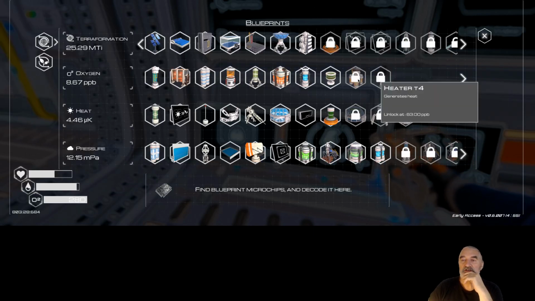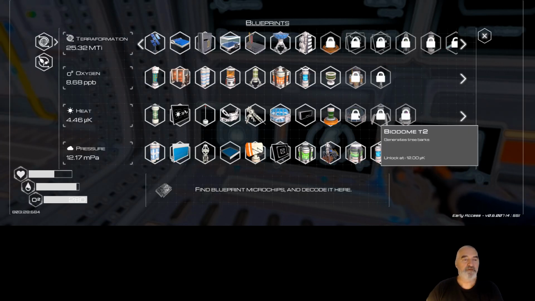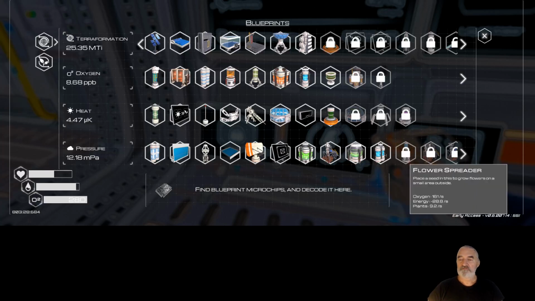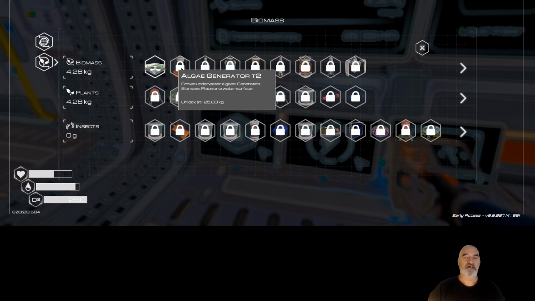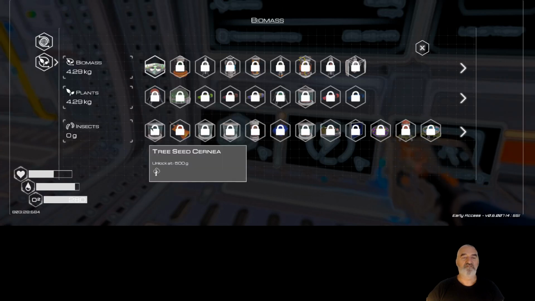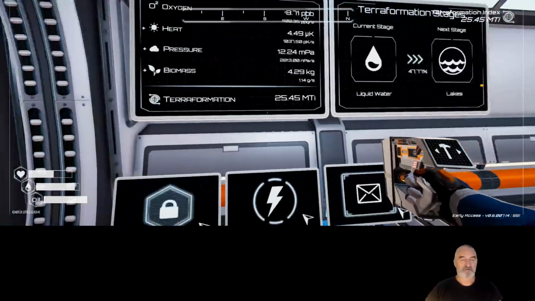Oh wow. 63 parts per billion. Oh, we're a long way away from our T4 heater. Biodome. Oh, we need a lot more warmth. We need to put you guys down. And a flower spreader. Yeah, okay. Gas extractor. 100. We're a ways from that. Okay, algae generator, T2, 25 kilos. Yeah, we're a ways from you. No, a long way from there, a long way from you.